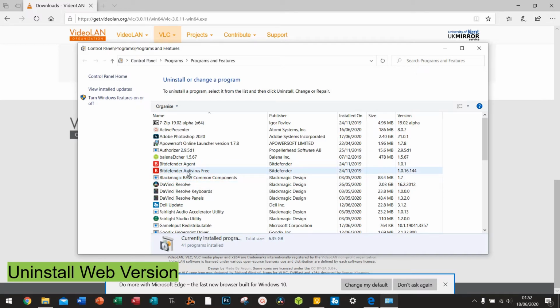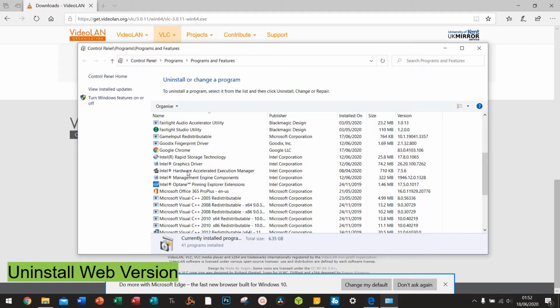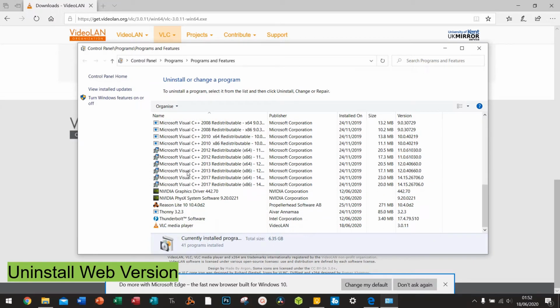So all you have to do is scroll through the list, look for what you want to uninstall, and uninstall it. So in this case, I want to uninstall VLC Media Player. I'm going to click on that once with the normal left click, and at the very top here we can see uninstall. If I click on that, it's going to ask me if I'm sure I want to uninstall, and I should verify the uninstallation process.